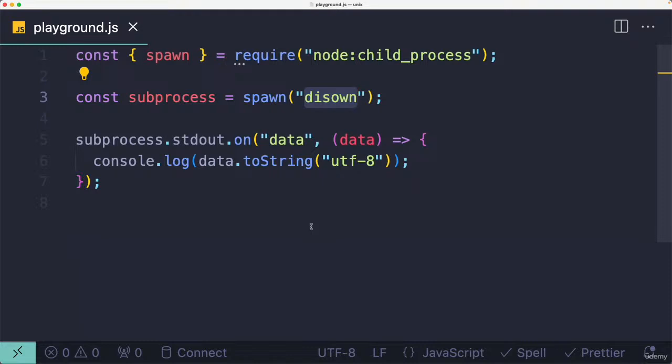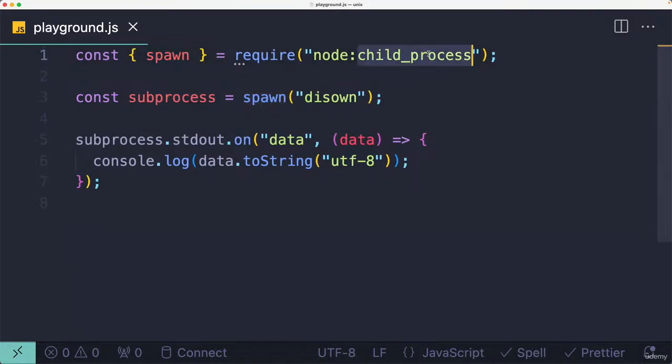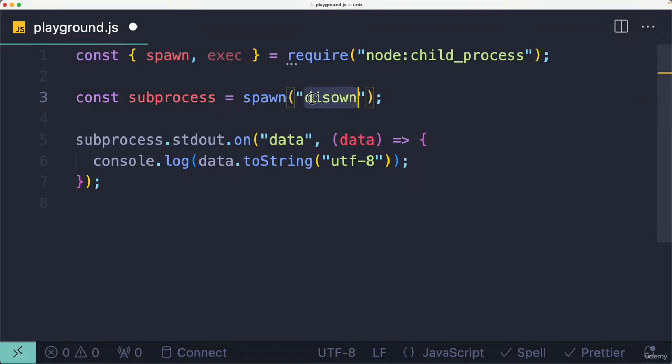Now again, I'm going to say the main reason why we use spawn is to run processes, to run applications. So right now you have a whole bunch of applications installed on your machine and you can run all of them using this spawn. Now we're going to come back to this later on, but let's now talk about something else that this child process module is giving us, and that is called exec. We were not able to run LL or disown here using spawn, but let's also give this exec a shot and see what we can do using this one. Again, we're going to come back and talk in great detail about what these do. For now, we're just trying to play around and see what these things are capable of doing.